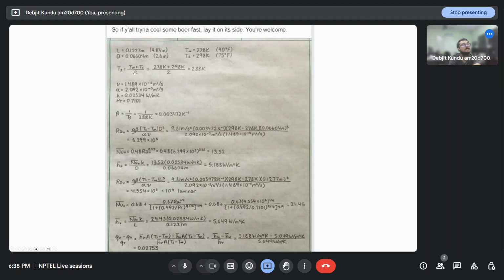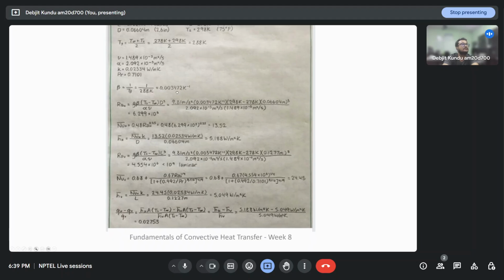You can show it. This is how the solution goes. Initially, we pick the average temperature and consider the properties of air for that temperature. We get beta and we can calculate the Rayleigh number pertaining to it. And the Nusselt number for a vertical cylinder is given by this particular formula. Once you plug in the Rayleigh number, you will get the Nusselt number. From the Nusselt number, you can find out the rate of convective heat transfer. Similarly, this is for the horizontal case. Sorry, I must have said vertical in between. That's not the case. This H represents horizontal. And similarly, you can find things out for the vertical case as well.